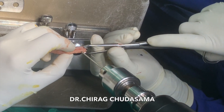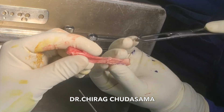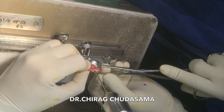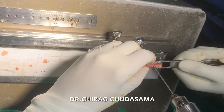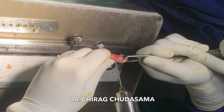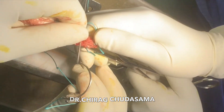Now you need to prepare this graft on the back table. You need to check the symmetry of the graft and whether it is passing through the desired graft sizer. Once it is properly shaped, you need to drill holes on both sides — one hole on the patellar bone plug side, which will go into the femur, and two holes on the tibial tuberosity side, which will go towards the tibia. I use number 5 Ethibond to prepare the bone-tendon graft. I do not use number 2 FiberWire in these cases, because those number 2 FiberWires are very sharp and their narrow diameter increases the chances of graft laceration, or the tibial or femoral bone plugs may shatter while pulling hard on the graft.